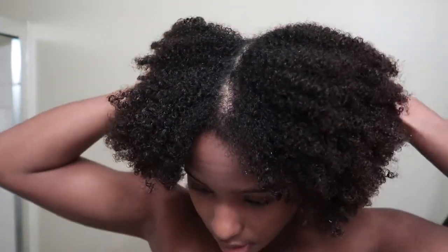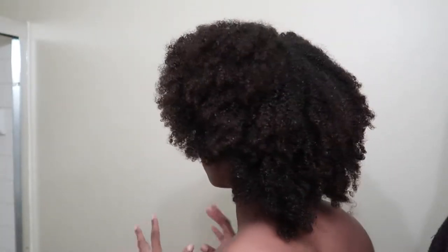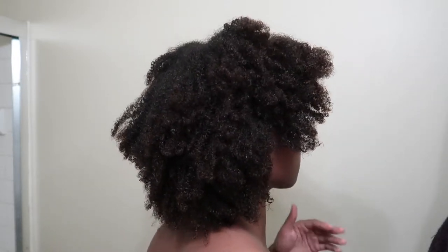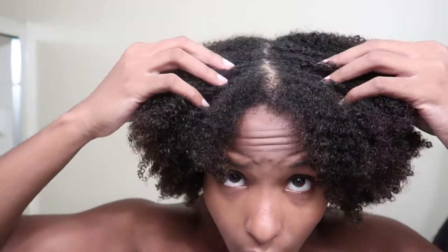I really did like that treatment. My roots just feel so soft. I'm going to style it — I'm not going to film that, but I just want to show my final results. Overall I really, really loved the Cherry Lola treatment and it's definitely something I want to keep up, especially as we're rolling into fall and moving into winter. I want to make sure I'm doing everything I can to take good care of my hair and address its needs. I think I need to get back to doing these more regularly.